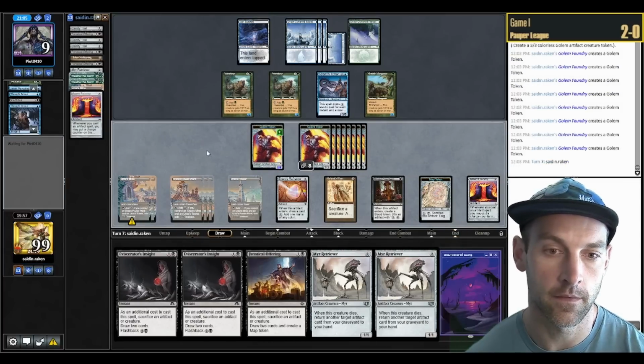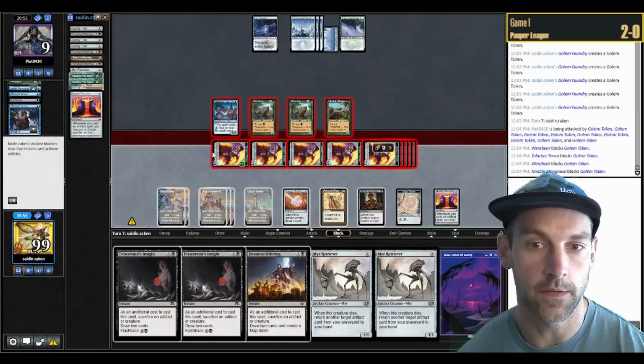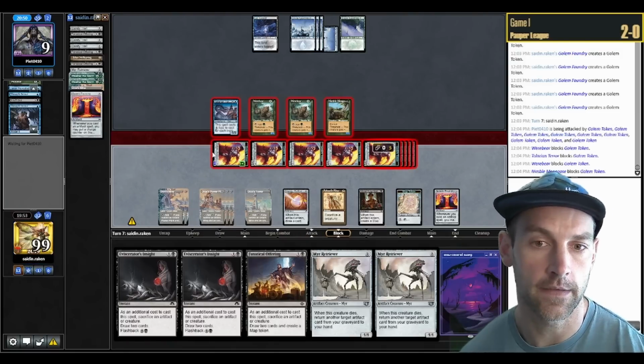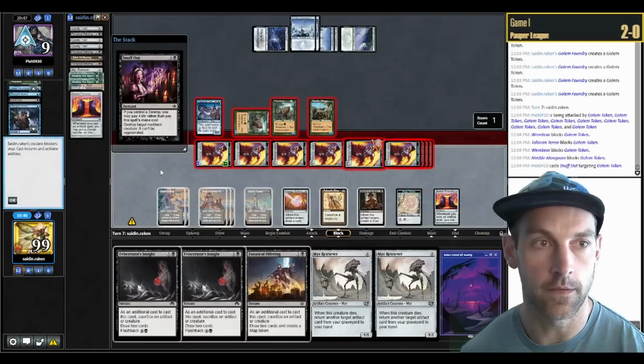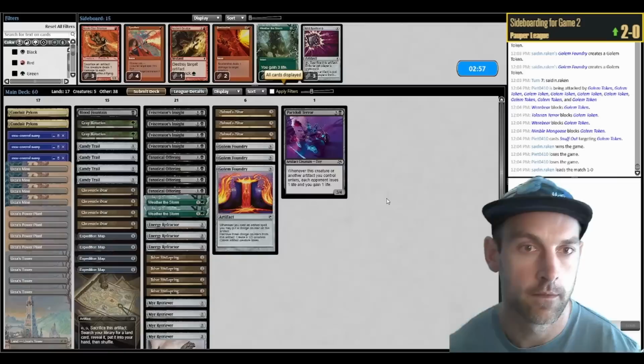Draw. We go to attacks and swing in. Our opponent's going to take 15 damage. Guess I miscounted. Oh, good, they had one removal spell. They're still taking 12. GG.